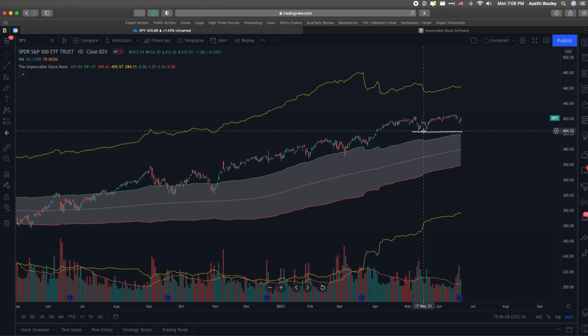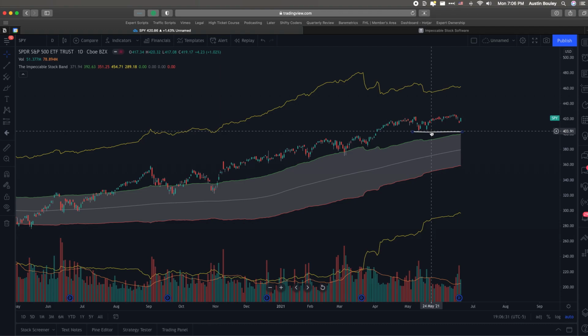So now I have the first 2 sets of criteria to structure this trade. 1, I know I'm getting in at 421. 2, I know my stop loss will be at 404. If you don't have a stop loss plan, then as the stock goes against you, you will continue to hold on to the stock, hoping and praying that it continues to go up. You're like, it's going to go up, and I'm going to sell it where I got in at. I'm going to break even, and I'm going to be fine.